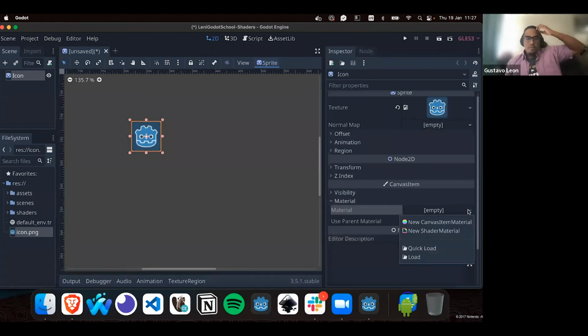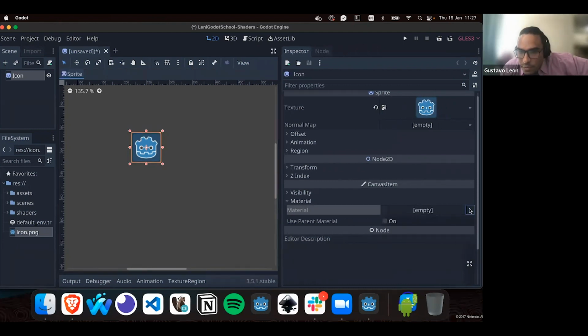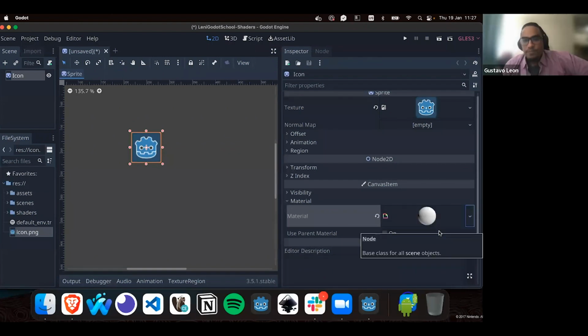You have two basic types of materials. You have a CanvasItemMaterial, which is not the normal CanvasItem that you set up on most objects, but this one right here. Can you guys see this? I think the font is a little bit small.